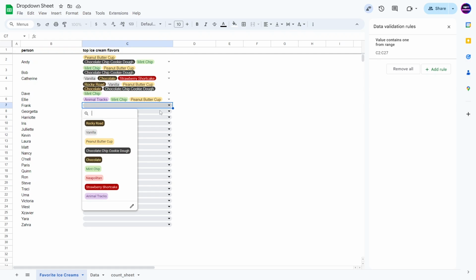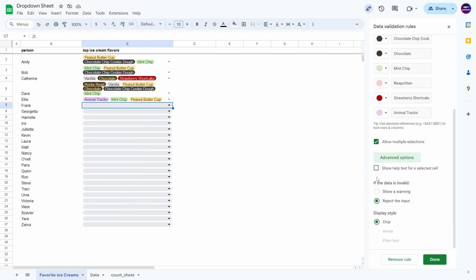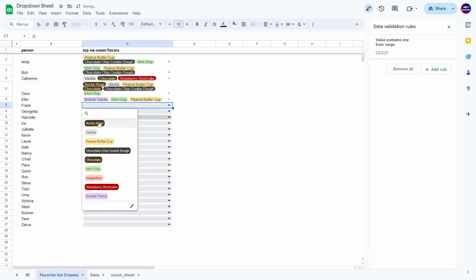And one other thing that I was going to note. So here, if you go to advanced options, and let's say, you switch this to show a warning, that'll have it so that issue that I was having wouldn't be seen. You can have select help. But the one thing to note is that the display style has to be chip. And I'm guessing, if you switch this and then, it's just not an option. So it does have to be chip for this to work.